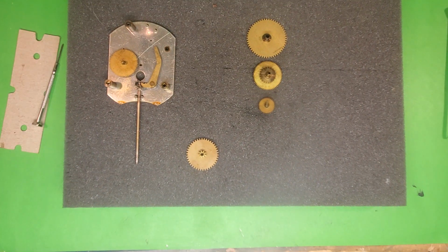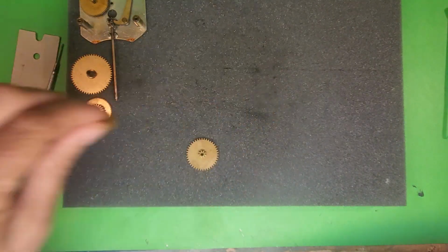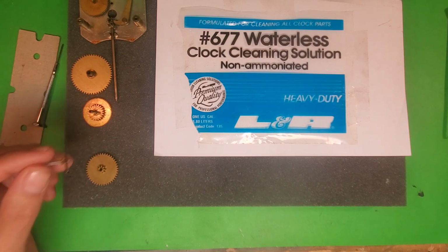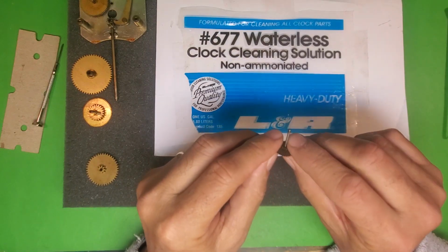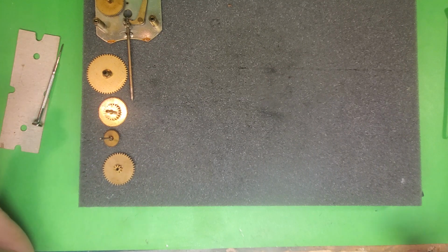Now, I have an ultrasonic cleaner, and I actually buy this really expensive clock cleaning solution, which, the last time I bought it, was $100 a gallon. So maybe you don't have an ultrasonic cleaner, or maybe you don't want to go that way, and that's fine. These clocks are so hardy that you can clean these parts with lacquer thinner, or you can use carburetor cleaner or even brake cleaner, as long as you get off any of the old grease or oil that are in there. Your clock should work properly. But I'm going to use this, because when it comes out of there, it looks brand new.